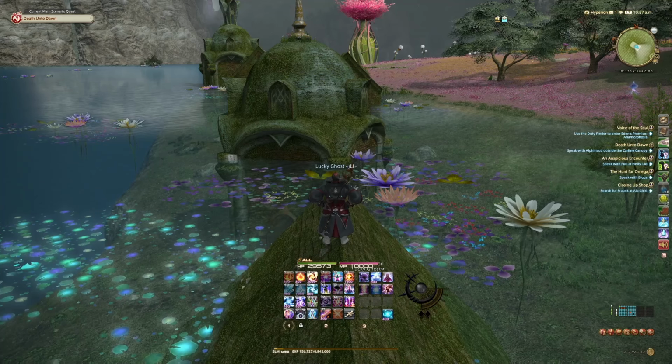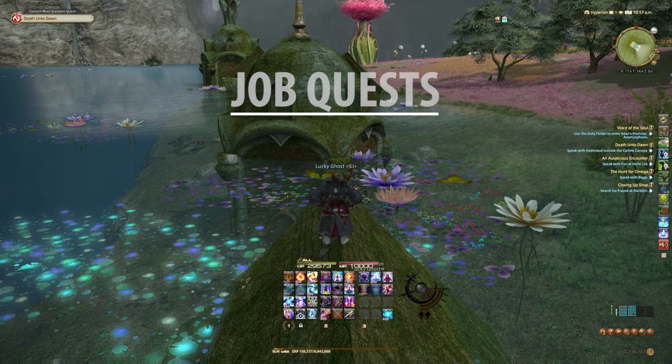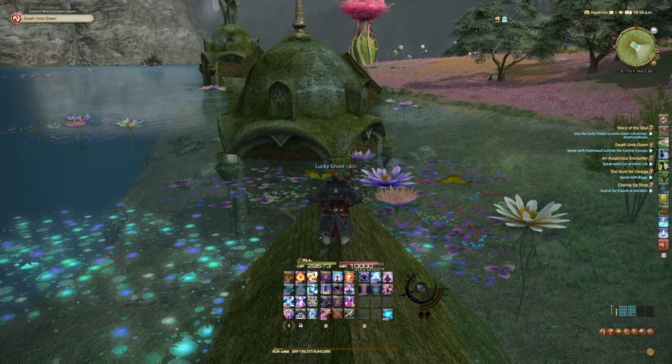All right, the next type of quest that you should definitely keep up with along with the main story quests is your job quests. Your job quests are going to happen every 5 levels until 50, every 2 levels until 60, and then every 3 levels until 70. And then at 70, they'll be replaced with something called role quests, which you'll be forced to complete before you can continue the main story quests at level 80.